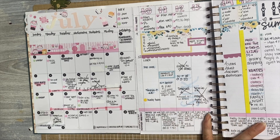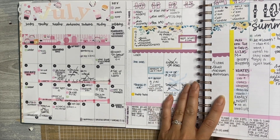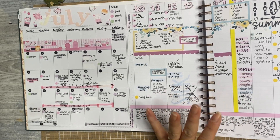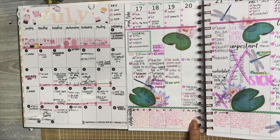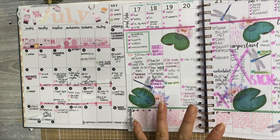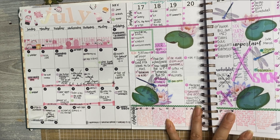We didn't know why it was happening because it was basically her only symptom. But then going to this week, where I'm keeping track of her symptoms, she starts getting a fever and a cough and all this stuff. We took her to the doctor, who said she didn't have COVID, didn't have the flu, didn't have strep throat — so they were like, it's just a bad virus.